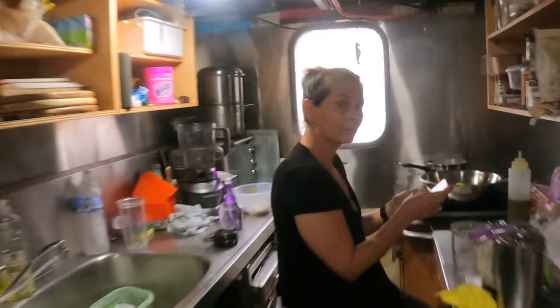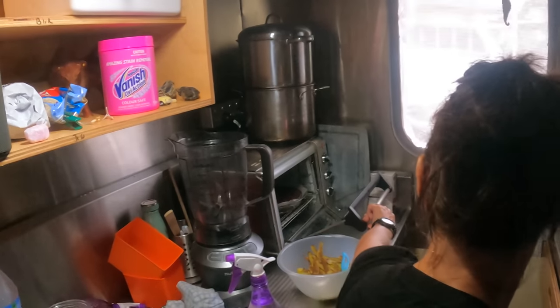Up front, Jess once again is cooking up one hell of a cake. Oh, wicked, it's built. It's the second layer. There's multiple layers. And food.